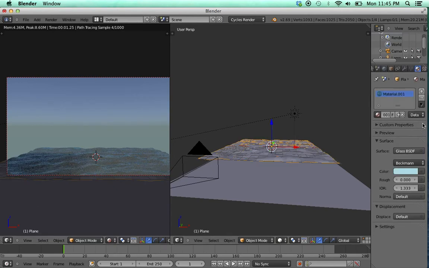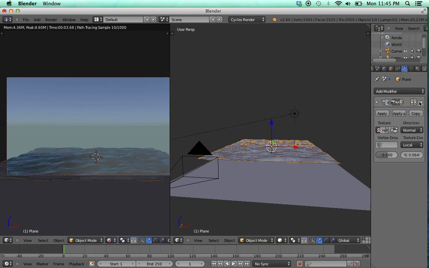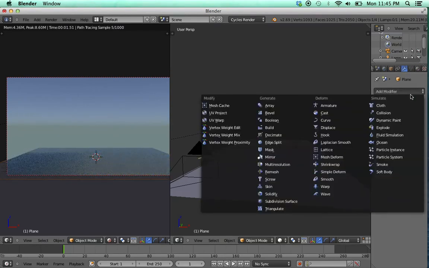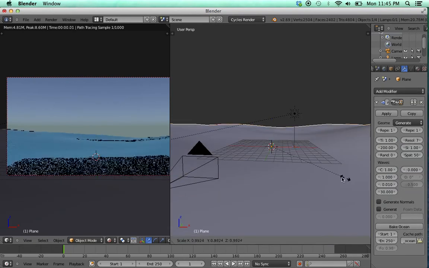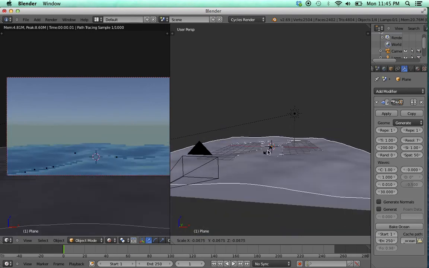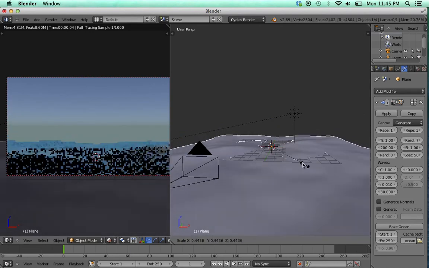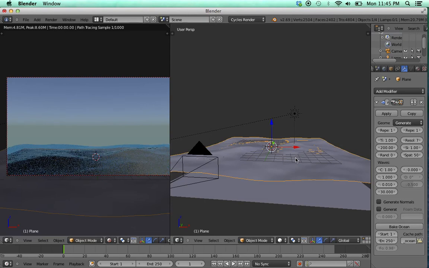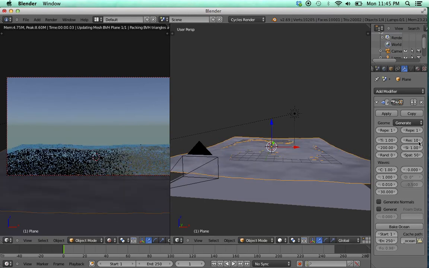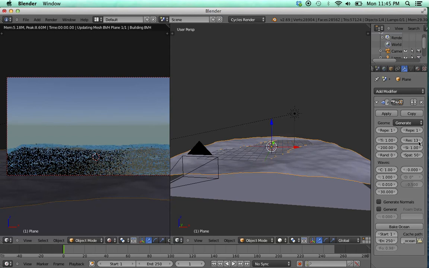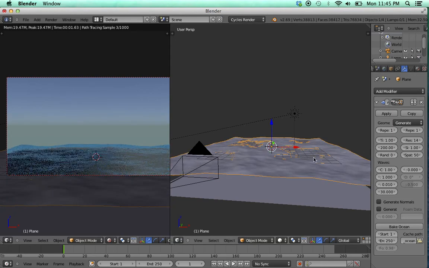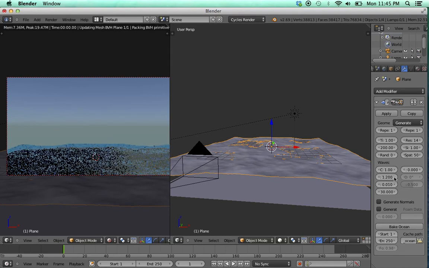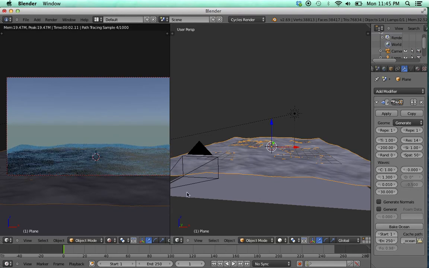Now there's another way you can do this too. You can get rid of that modifier and give it, I have done this in a couple renders, give it an ocean modifier and shrink it back down to size because it's going to be way too big. That's for a full-size ocean. You can shrink it back down, and I turn my resolution up to like 13, and you can just play with how you want your waves. I have done it like that a couple times in a couple renders. And see, it does the same thing.